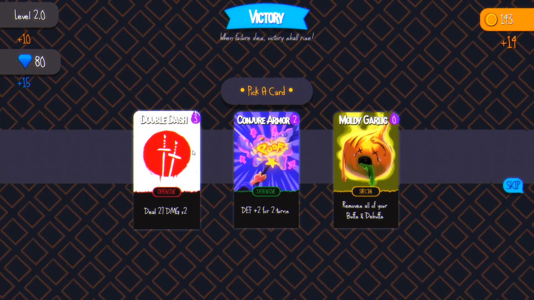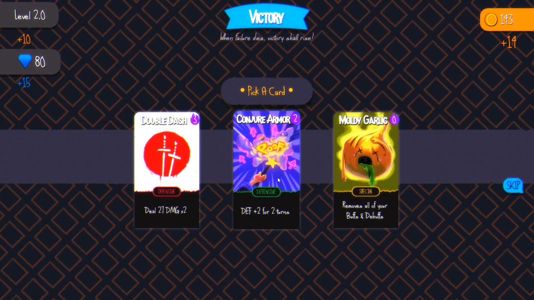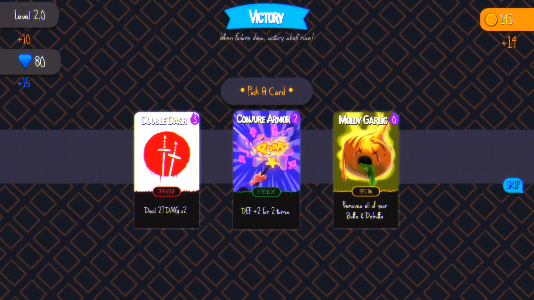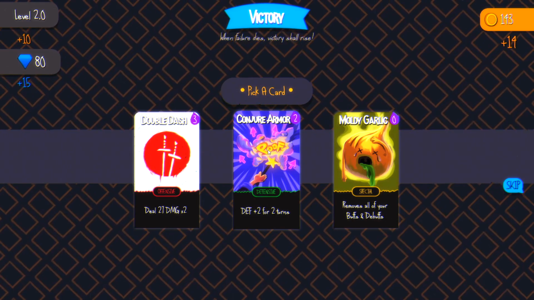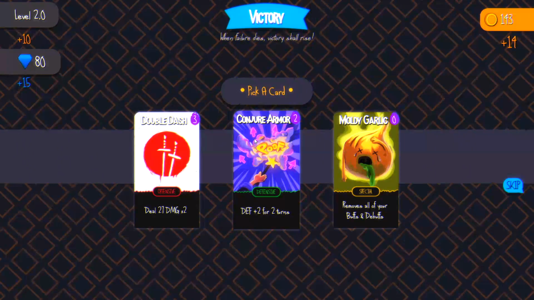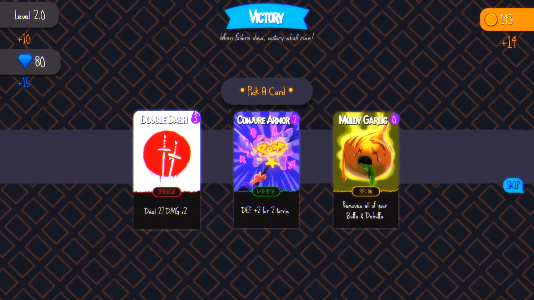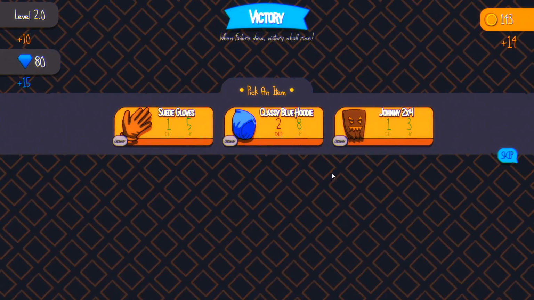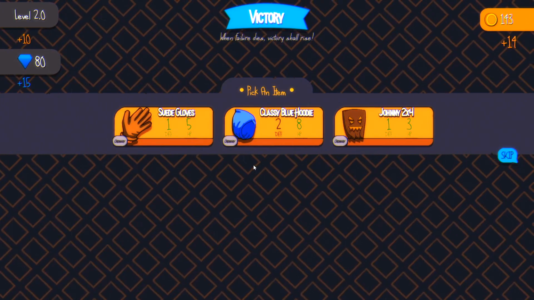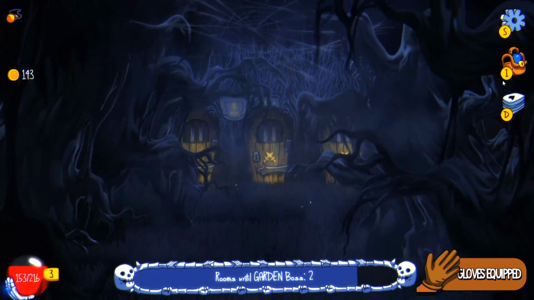I do like that idea, but conjure armor is defense +2 for 2 turns. See, if that was for the rest of the fight, I would consider it, but if it's only 2 turns, how much is an extra 4 defense going to really help, you know what I mean? I'll go with the double dash. I mean, we do need to start getting a few more defensive cards, though. Otherwise, I don't think we're going to make it. Hey, we got gloves right there. I don't have gloves yet, so I'll take them.